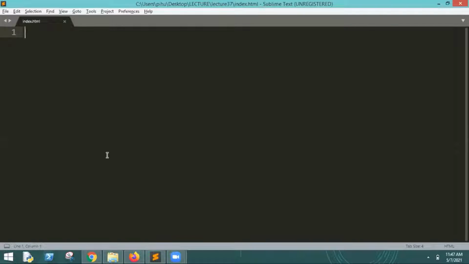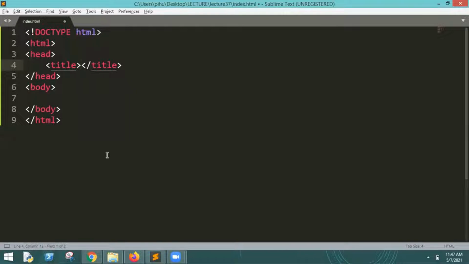Today we are going to study about the HTML input form attribute. So let's see what it is. I will give you the title as lecture 37, and here on screen you can see HTML form attribute. Okay, so in that case we are going to write what HTML form attributes are available.